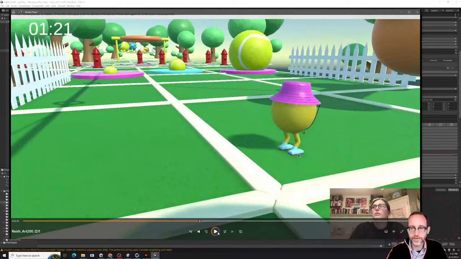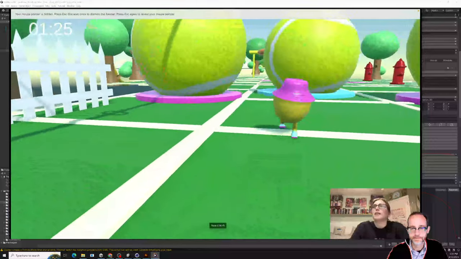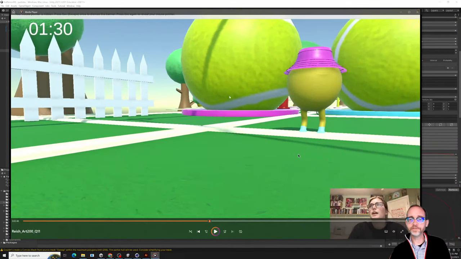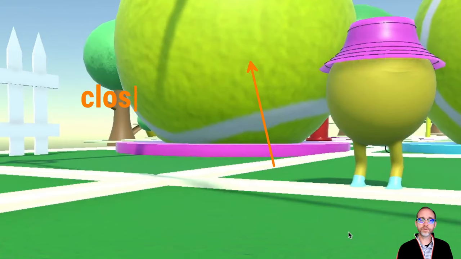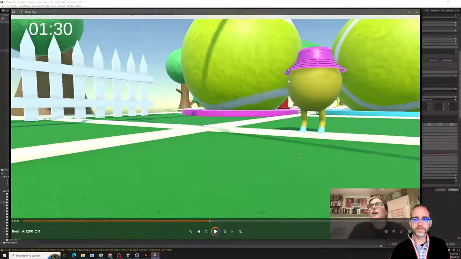It doesn't look like they actually get low enough to hit the character. Yeah, the tennis ball idea is awesome, but for as big as they get on screen, this is just too low res, right? Now that we've done some more 3D, the closer or larger the 3D mesh is on screen, the more resolution it needs for the textures. So your tennis ball there is just not quite enough.